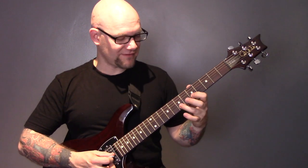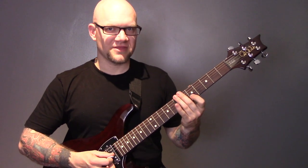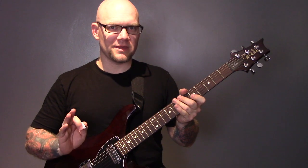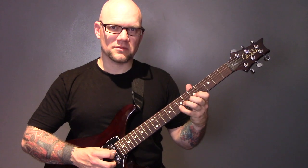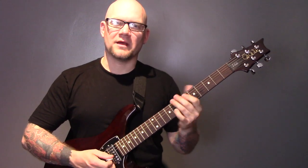Don't worry about being fast — just concentrate on making it sound accurate. If you're getting things sounding messy you might as well start again and slow down. Another little technique is sliding on strings. Play the 3rd fret on the B string, keep the finger on the string, and slide up to the 5th fret. Then do the same thing backwards — five down to three.